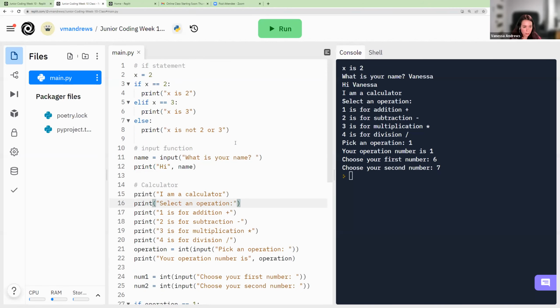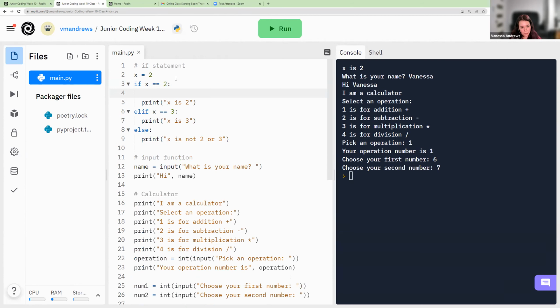Cool. Yeah, I may have mentioned this before, but every time you have an if statement or a for loop or a while loop or anything that has this colon here, the next line after it always needs to be indented. Indented means you have a space or set of spaces of a certain width. So if I press enter immediately after this, it will automatically put the right number of spaces in. Like if I just did this. But if you accidentally unindented and you need to do it manually, you just press tab. You put your cursor here at the beginning of it, then you press tab. That should indent it by one.